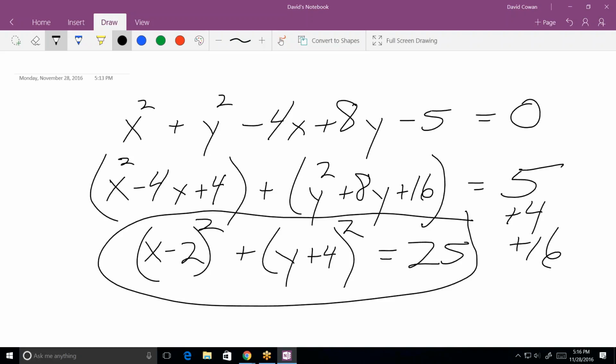I will just say one thing. If this was a negative sign, like that, you have to be very careful when you gather your x's and y's together. In other words, this isn't going to be a circle. That's going to be a hyperbola, because hyperbolas have the two things that are being squared separated by a negative sign. When you go to put this in parentheses, you have to be very, very careful about this term right here. You have to change the sign on that term so that you do not change the equation.